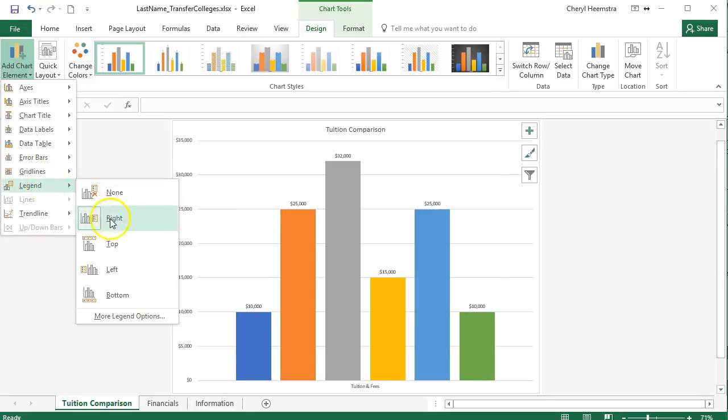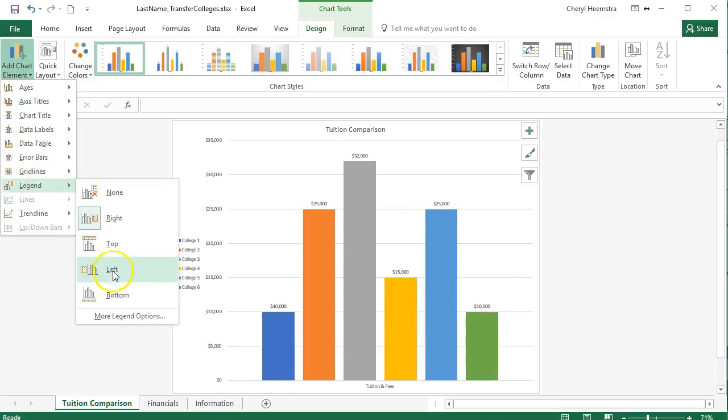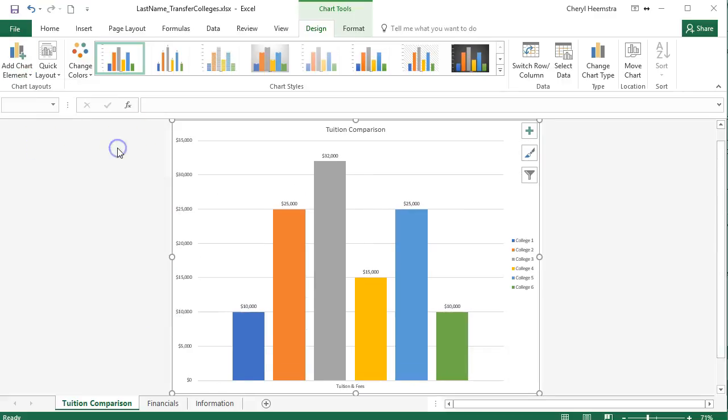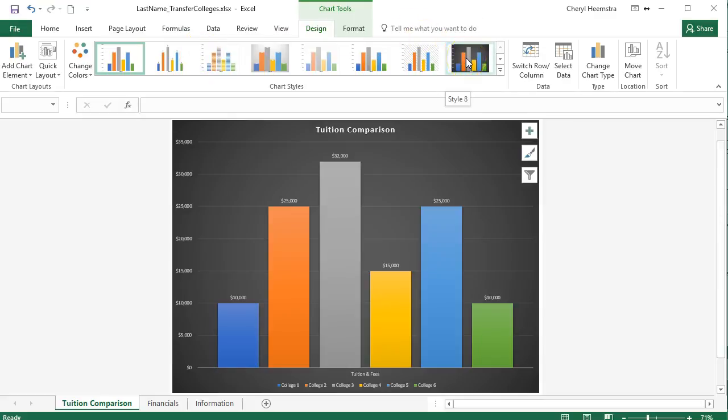You can move the legend to the top, bottom, however you want to use the legend. So you're free to choose however you want to do it. I think I'm going to choose this particular style.